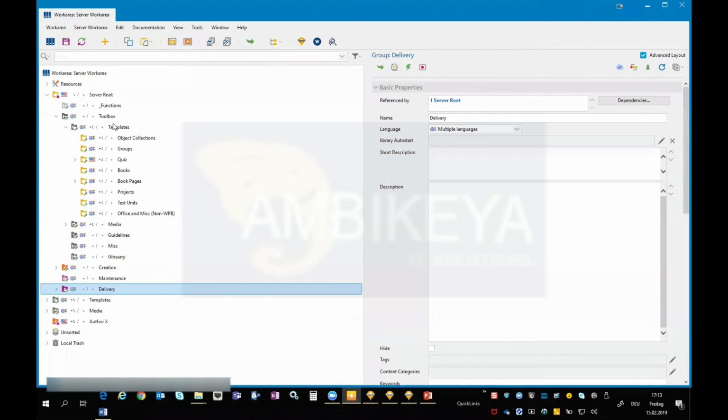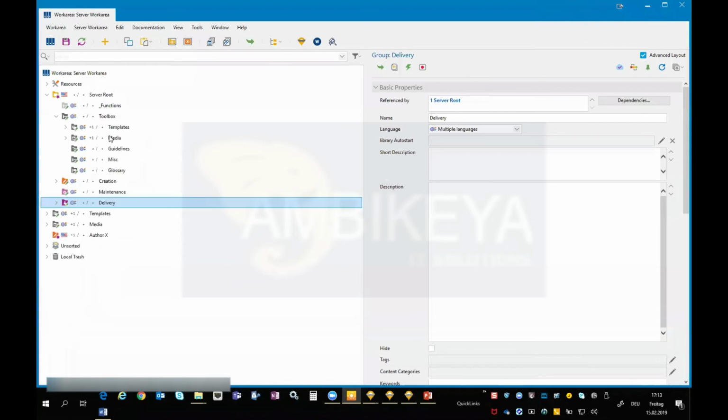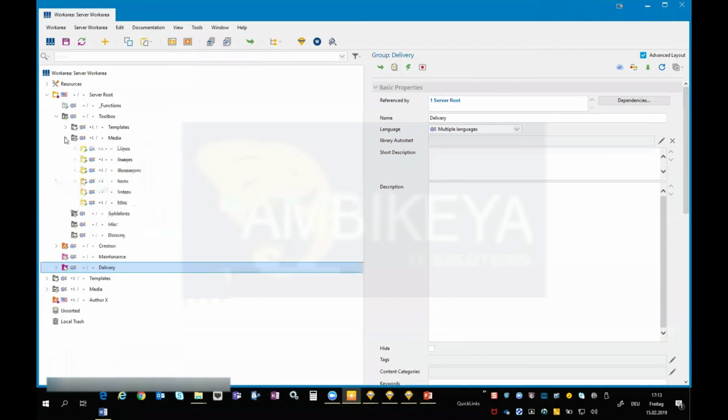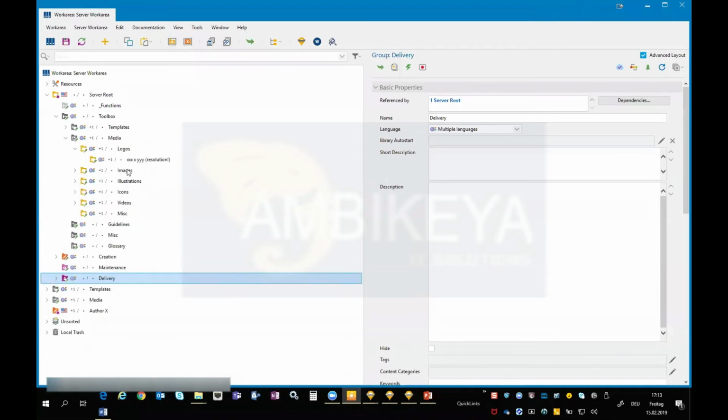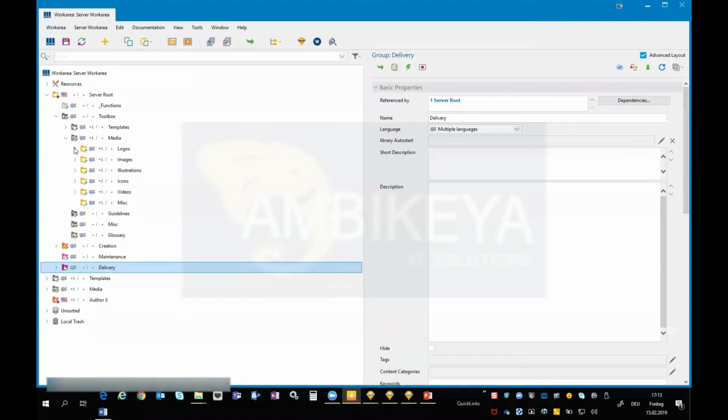So the toolbox comes with templates. This toolbox comes with media. What is that? Yeah, so standard objects like logos, like standard images, icons, illustrations, things that should be used by the complete authoring team should be stored here. A, to avoid redundancies. You restrict the choice. You say, guys, if you want to have nice and pretty pages, there are images in our image gallery. Go there and get them.